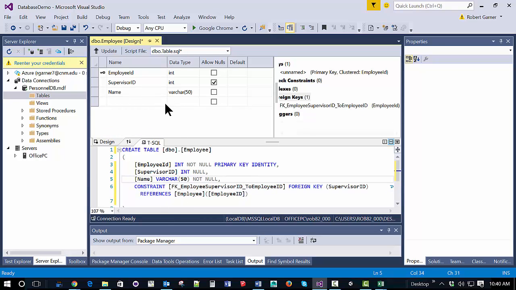So now we have a pretty typical table type of situation. We have an employee. Employees have supervisors. Those supervisors happen to be employees, so we've created a constraint that points to that employee.